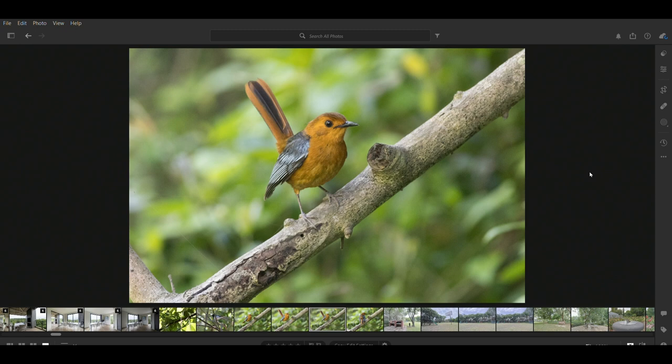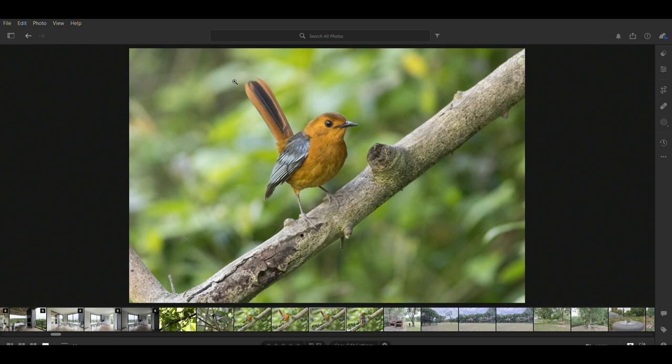So this was one of my favorite images that I actually captured this December in the Umhlanga Lagoon Nature Reserve just outside of Durban. So a lovely red-capped robin chat that was actually just above a nest on the ground. So it was very confiding, and I doubt I'd ever find it this easy again.